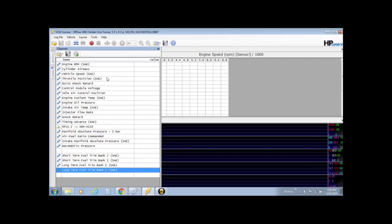Another one that should always read 0 is burst knock. That's part of closed loop. We don't want it changing the timing position or anything like that by itself, so that should read 0 as well. Those things should always read 0%. That will guarantee that you've definitely made the right changes in the ECU and that you are running open loop operation, which for me is the easiest way, and the way I suggest, especially if you're starting out.